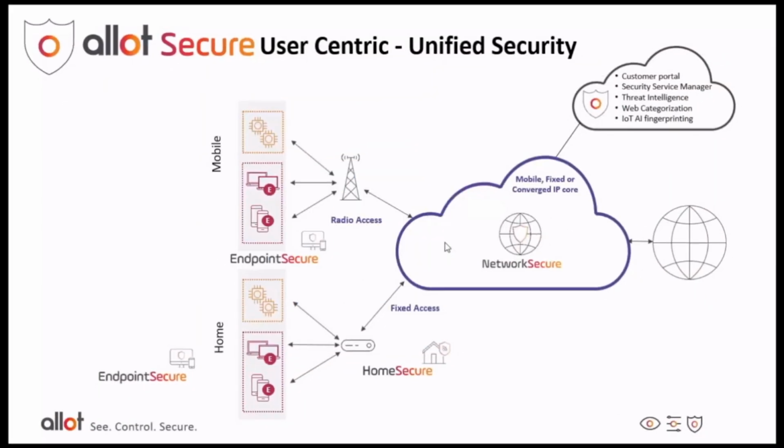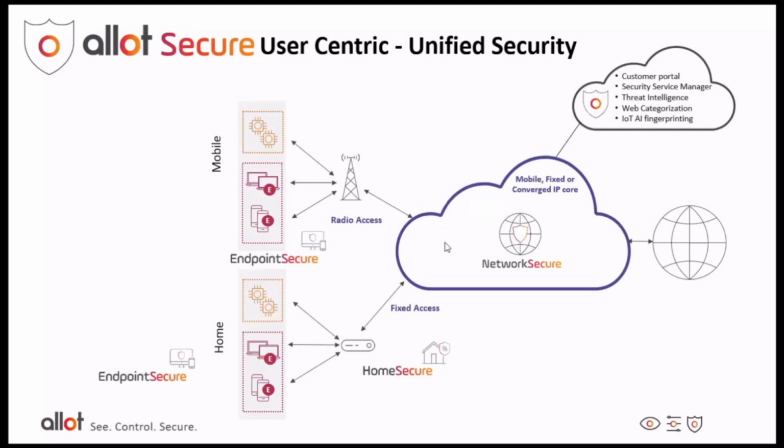Allot Secure consists of three main components that enable service providers to deliver a unified security service to the mass market, all of which act independently or in concert to deliver anti-phishing, anti-malware, ad blocking, and parental control to any device, anytime, and anywhere. As you can see from the diagram, the trick is that we enable CSPs to deliver these protections through the network, so the end user has almost no work to do. The first component, which is the focus of this demo, is Network Secure, a massively scalable multi-tenant platform that provides to each individual customer a personalized set of mobile device protections in addition to a personalized management dashboard.